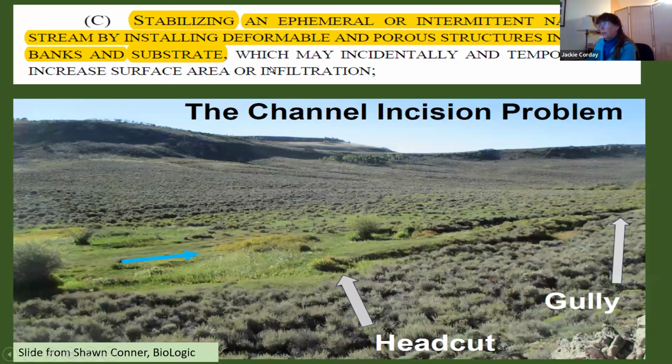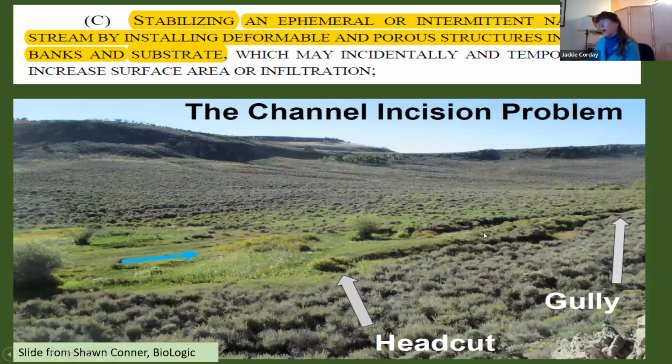And what this particular one was getting at is the problem with incisions in ephemeral streams, basically head cuts that are created by different types of problems that can happen. This one could have even been an old wagon road that started ruts. And so the water started going down those ruts and just cutting down over the years. It could be just an old ranch road, but there are different things that can cause and start that problem.